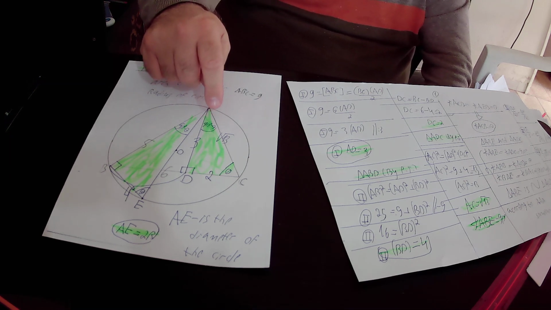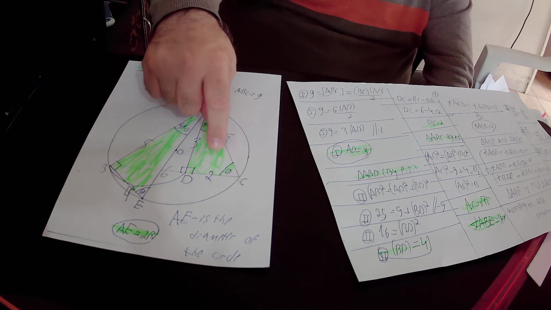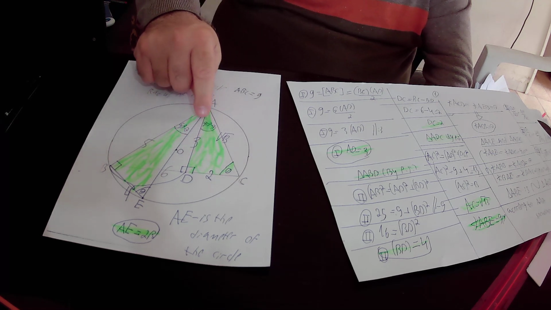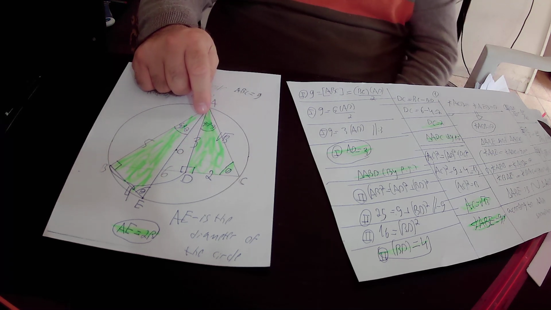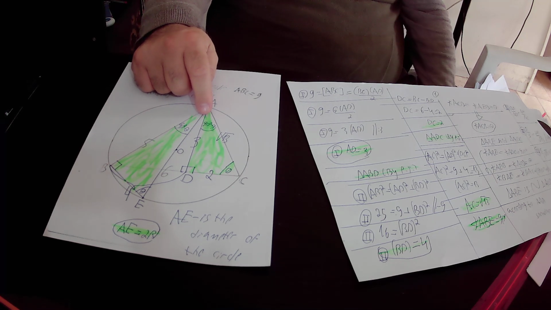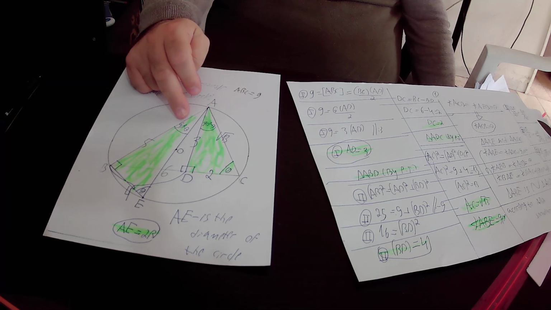So in the right-angled triangle ADC, this angle equals theta, this angle equals 90 degrees, so this angle must be equal to 90 degrees minus theta in order to complete the sum of the angles in triangle ADC to 180 degrees. For the same reason, this angle must also be equal to 90 degrees minus theta.